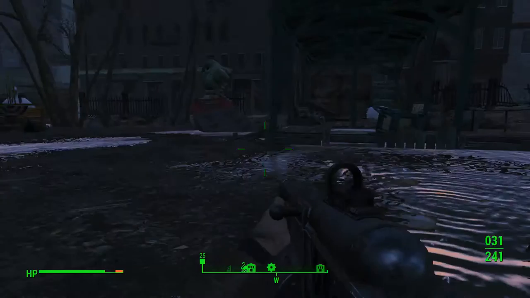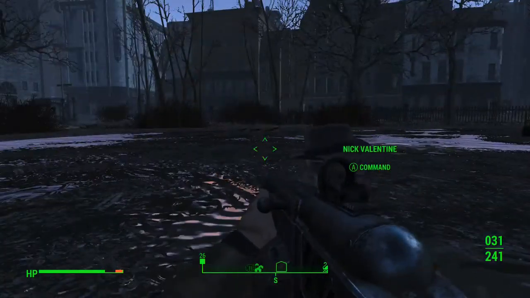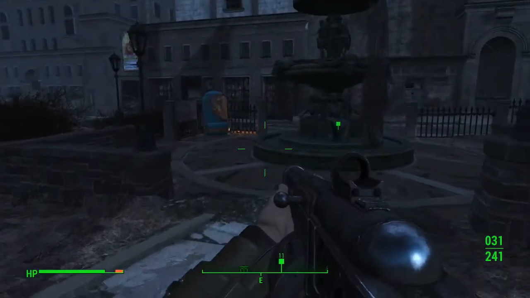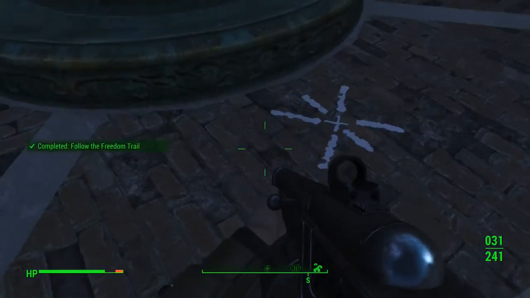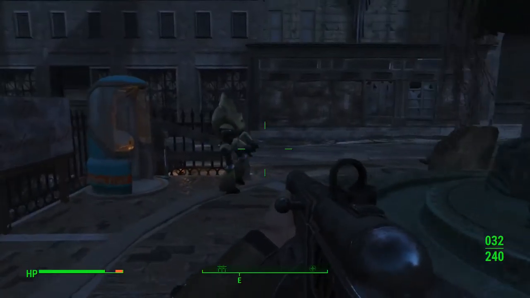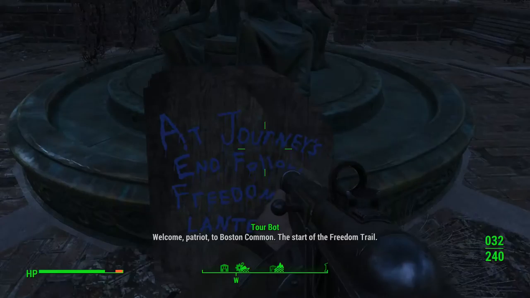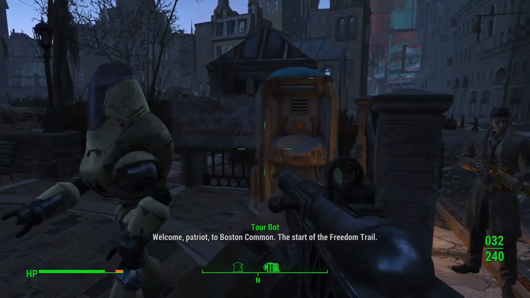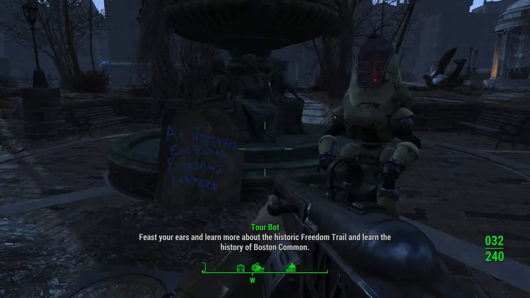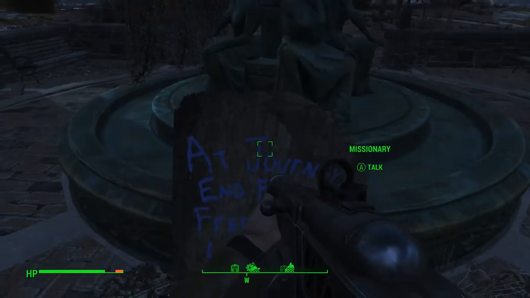What the hell? What do I need? I have some stuff in my inventory that has to do with the Silver Shroud. Oh. Is that a Protectron? Hey, buddy. Missionary?